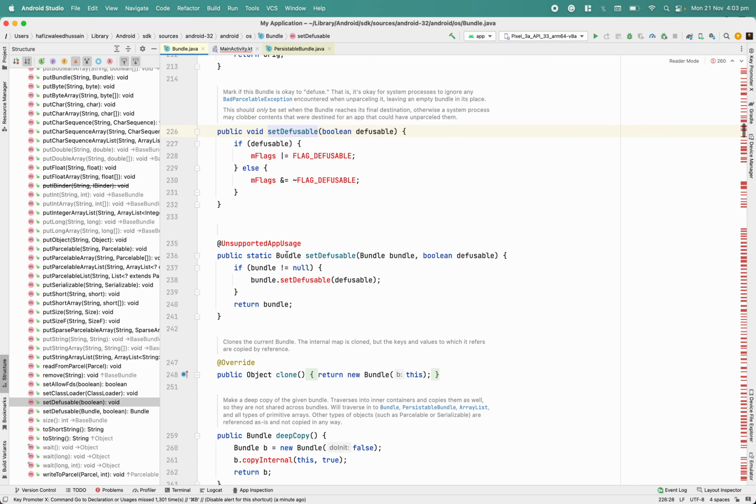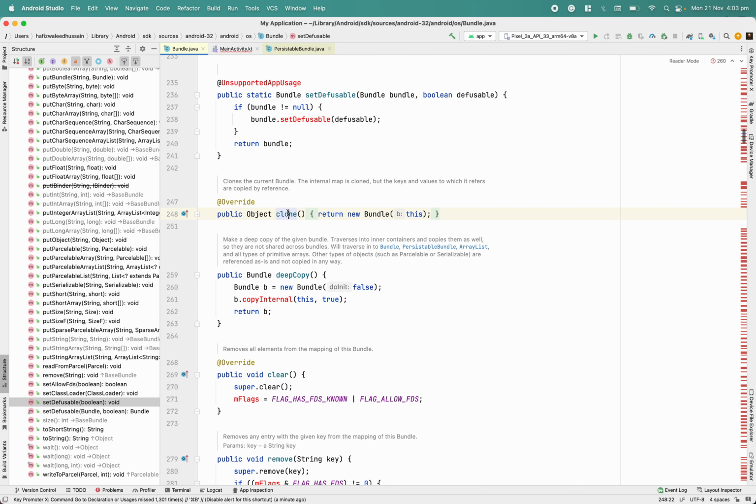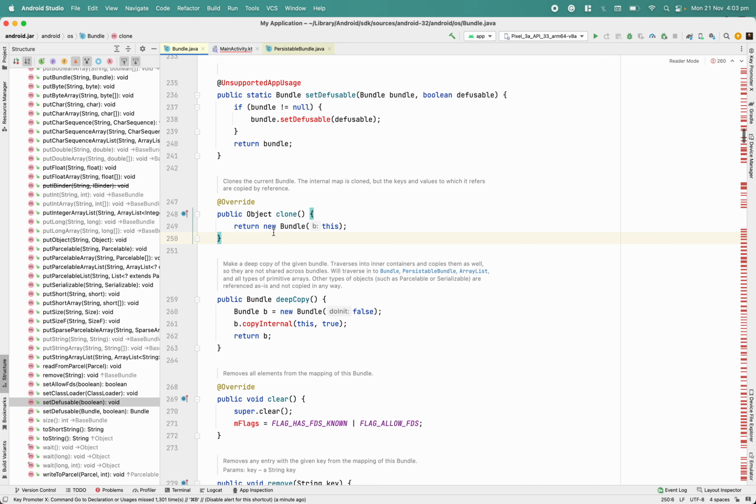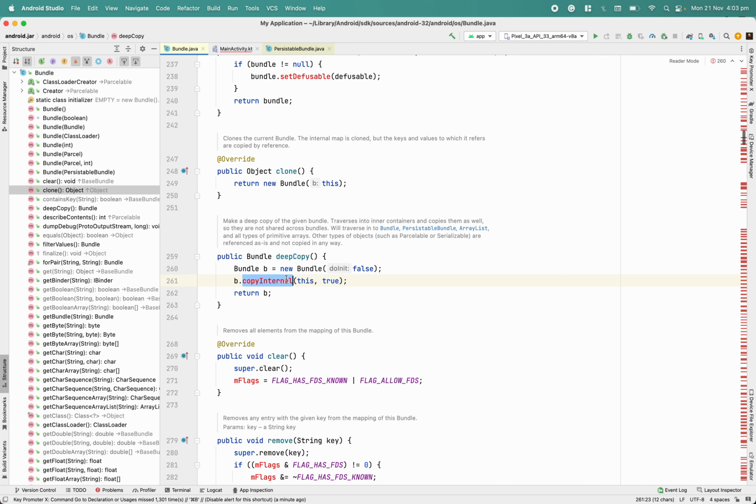Then there is also a static method, unsupported app usage, and the clone method. Yeah, this one is required. Then deepCopy: new Bundle, do when it's false. Okay, I think that is why they have a special constructor, because this will do nothing, and then they are calling b.copyInternal.